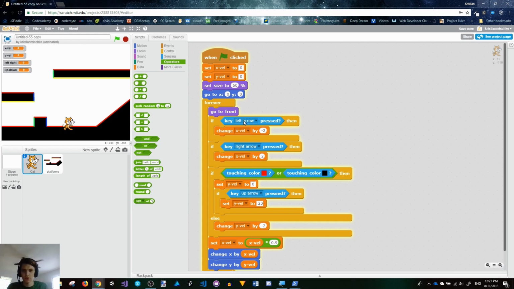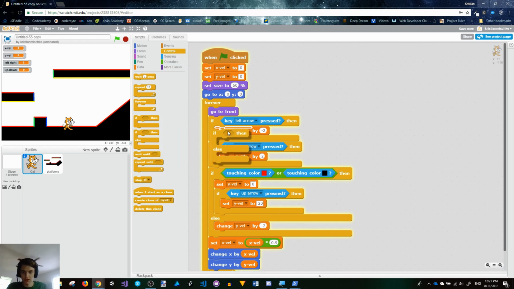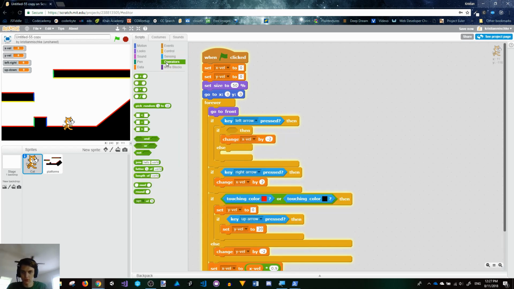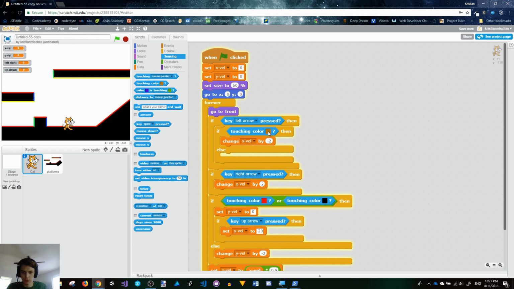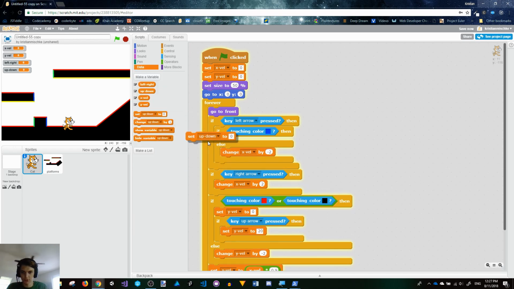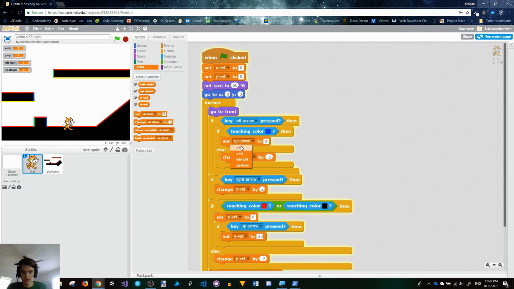So when we press the left arrow, we're either touching the color blue or we're not, right? So if we're touching blue, we don't want to move. Otherwise, we can allow our sprite to move. So let's add an if-else inside of here, and we can do a touching, and we'll do blue, right? So we're moving left. So if we're touching the blue, then we actually want to stop moving at all. So we want to set x velocity to 0. Otherwise, we can just move like normal. So let's try that. Alright, so now he runs into the blue wall, and that's good, right?